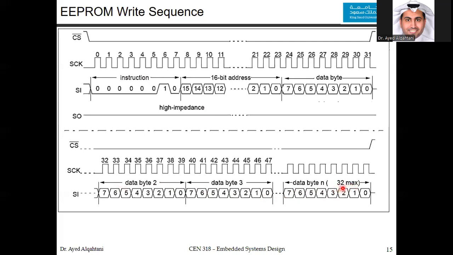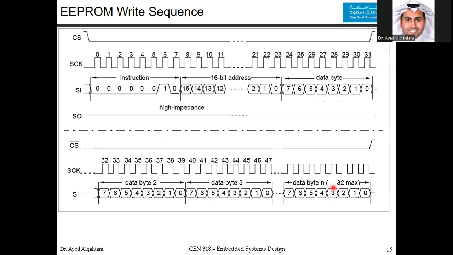Some other memory may be up to 64. It depends on the memory. And you can get all of this information from the data sheet. If you go to the data sheet of the EEPROM, you will see this. You will also see more than that. You will see the pin diagram, the electrical characteristics. You can also see some timing diagrams as well, and so on. Again, here, notice that we will send only the address of this first data byte. And then the EEPROM understands that you need more data bytes.